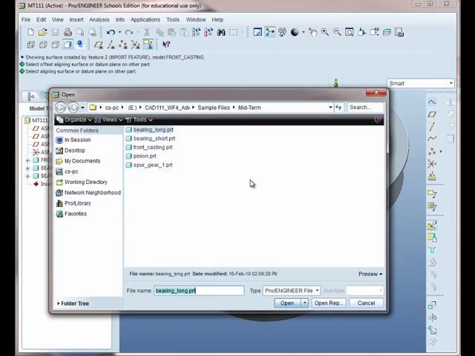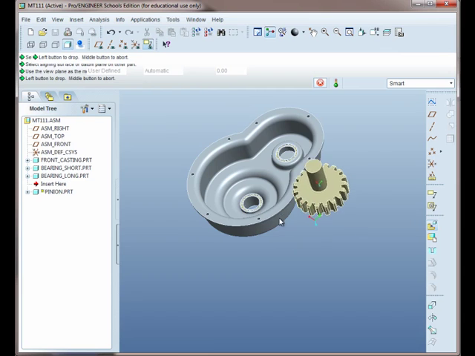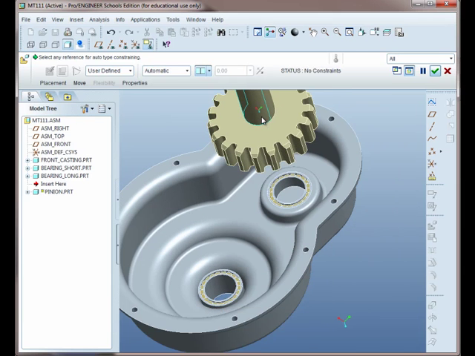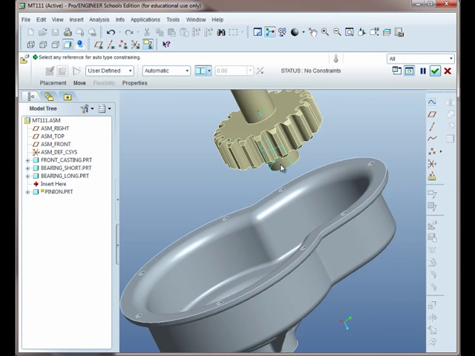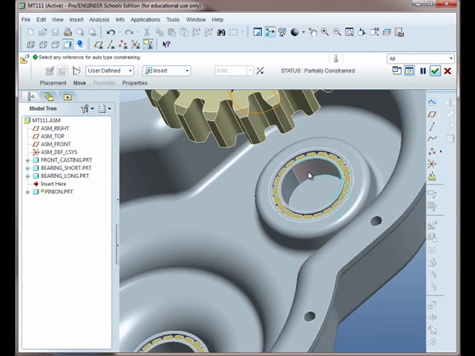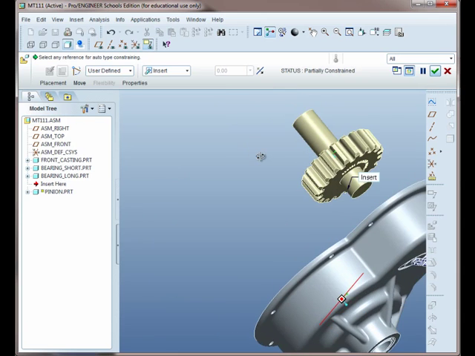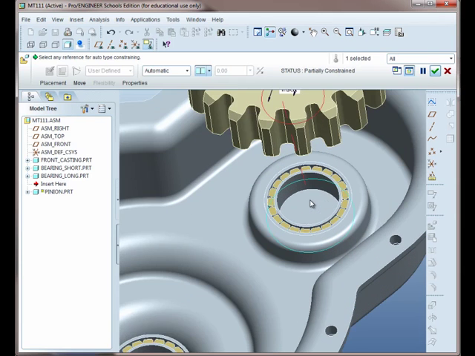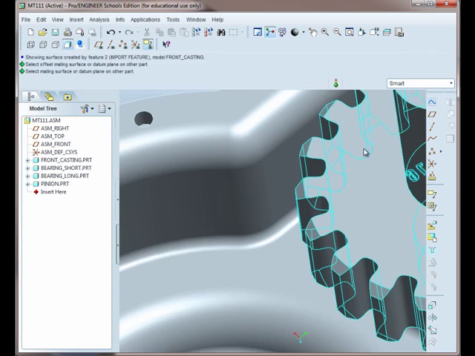Next thing to insert, we'll go ahead and drop in the pinion. Again, the pinion is going to go near the top, so I'll get that close in proximity. And then we could select these cylindrical faces here to the cylindrical face of the bearing, and then we'll do a coincident from this bottom surface to this surface here on the recess. And again, we'll set this to coincident, hit apply.